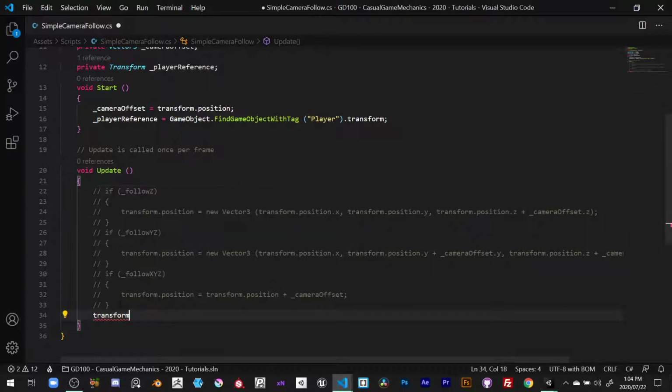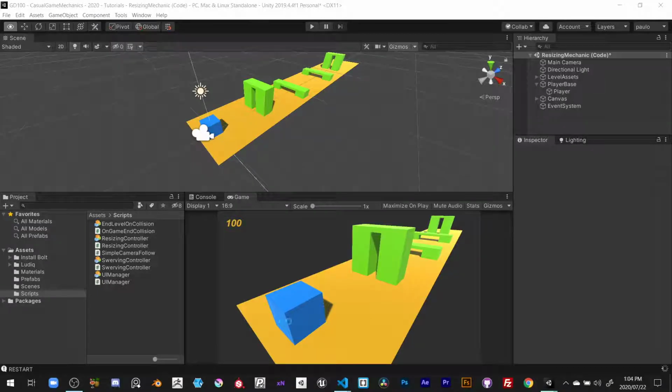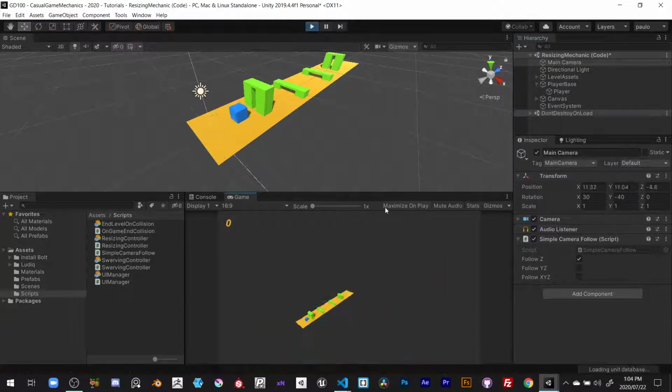Go transform the position of the camera, which the script is on. So it's equal to transform.position plus camera offset. Let's just see if a standard one works, there's no reason why that shouldn't work, because we are finding the player, or at least I think so.